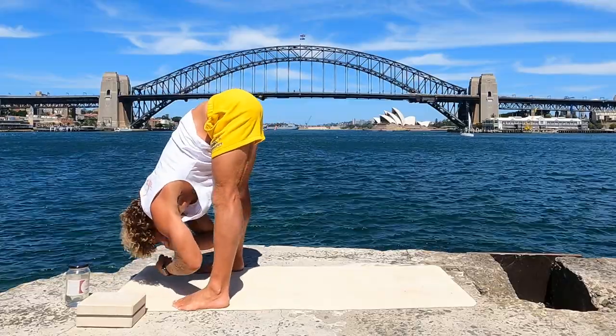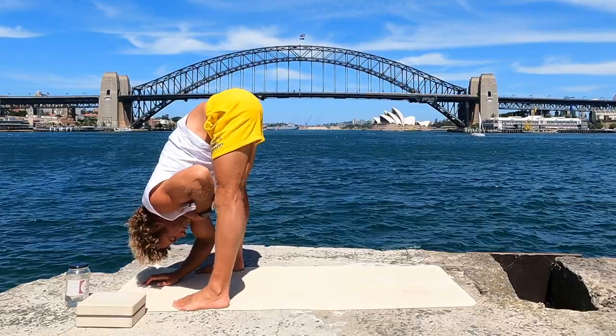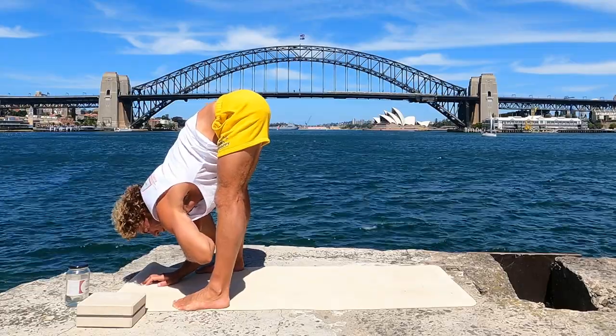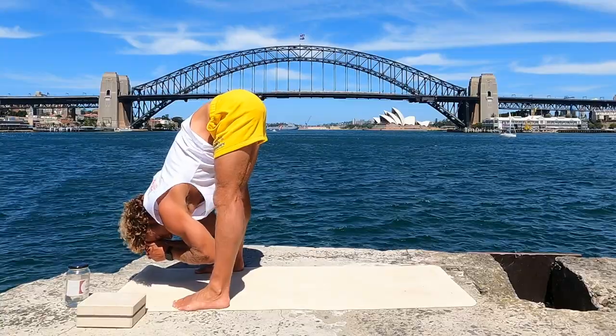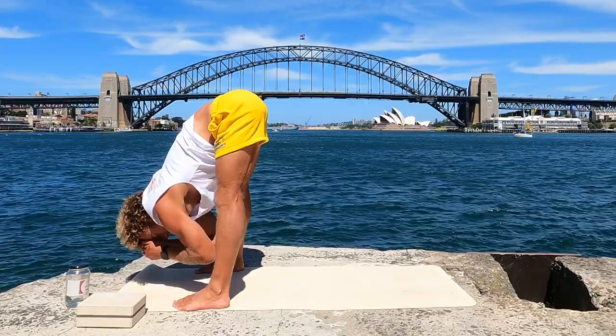And pause. Head hanging off neck, passive as you can your legs. So they're just using the minimal amount of effort required just to hold you up. And big breath in.